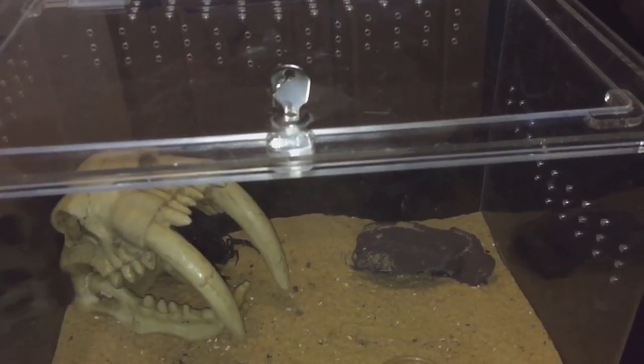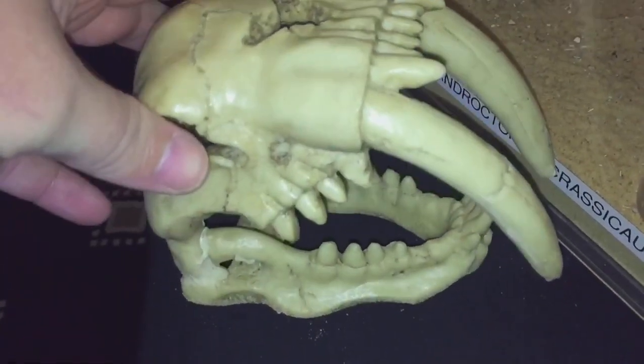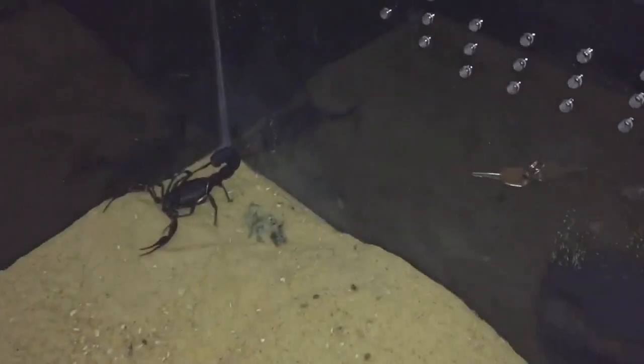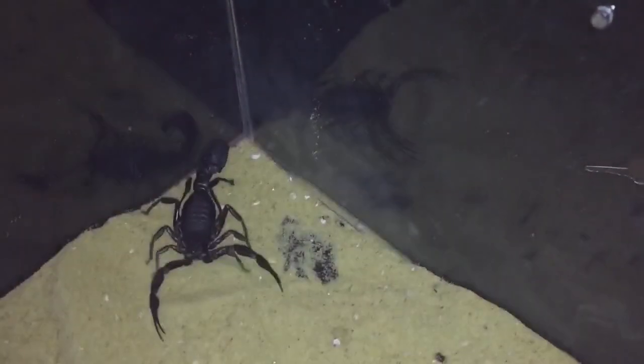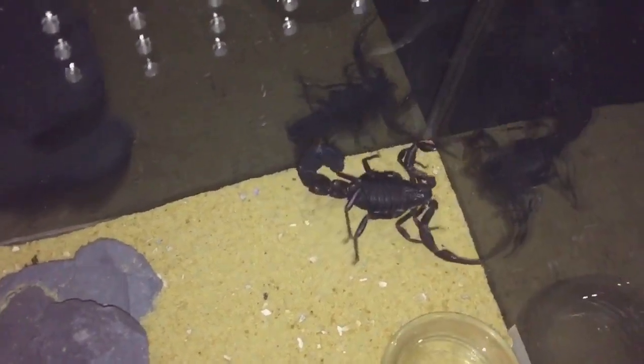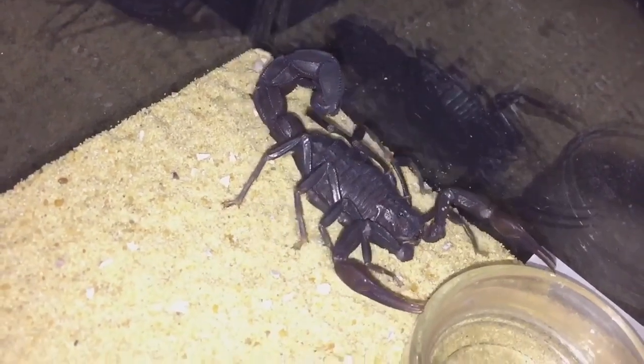Let's see if she's hungry. First up, I'm going to take this huge beautiful skull out — I actually got this off eBay, it only cost me £7.99, which is an absolute bargain with free delivery. She seems to like to hide or sleep inside this area, and sometimes she uses that little hide there, but I need to get her something a little bit bigger. There she is — an absolutely beautiful scorpion with some beautiful coloring. She's not fully grown just yet; she will grow a little bit bigger. So let's get her some dinner.